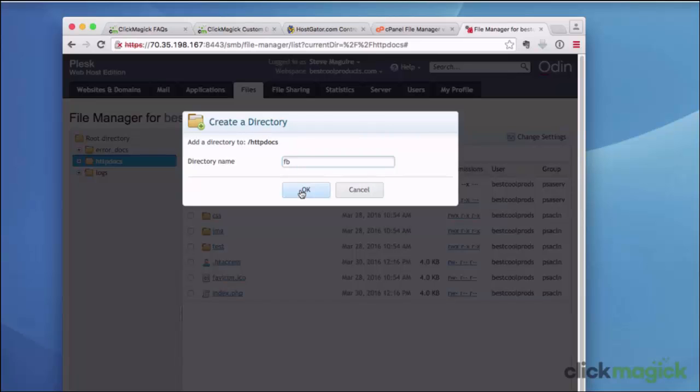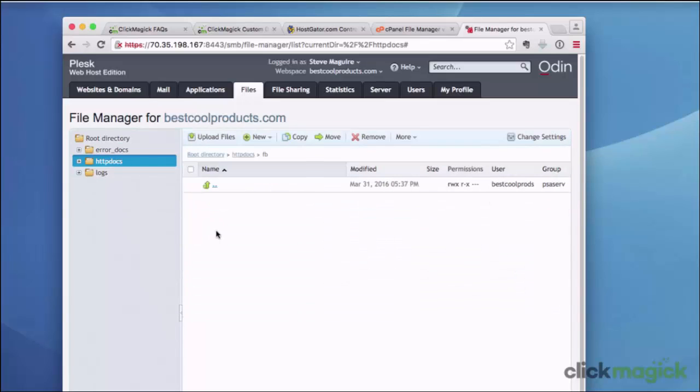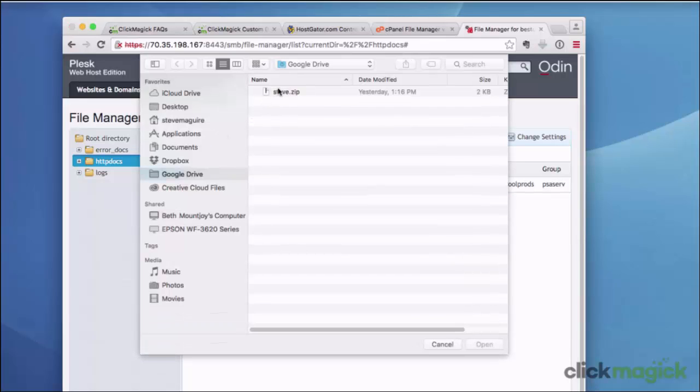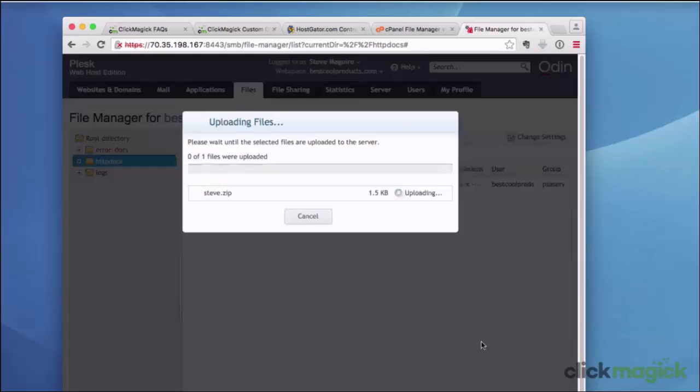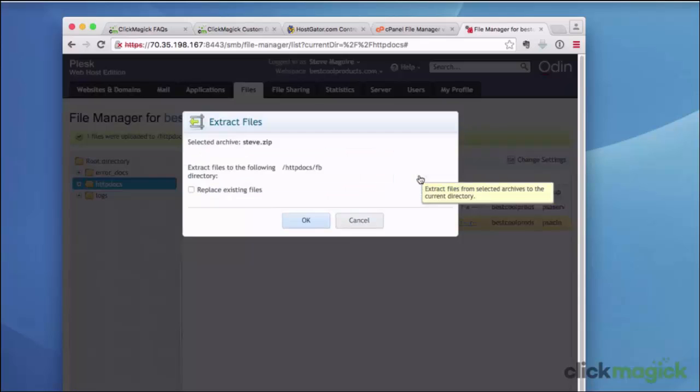Again, you can call it unmasked, anything that you want. Click OK. Here's that new directory. I'm going to click it. We can see that it's empty. I'm going to upload files. Select my file. Open it. Now we have it there. I'm going to check it, and I'm going to go to the More menu and extract the files.